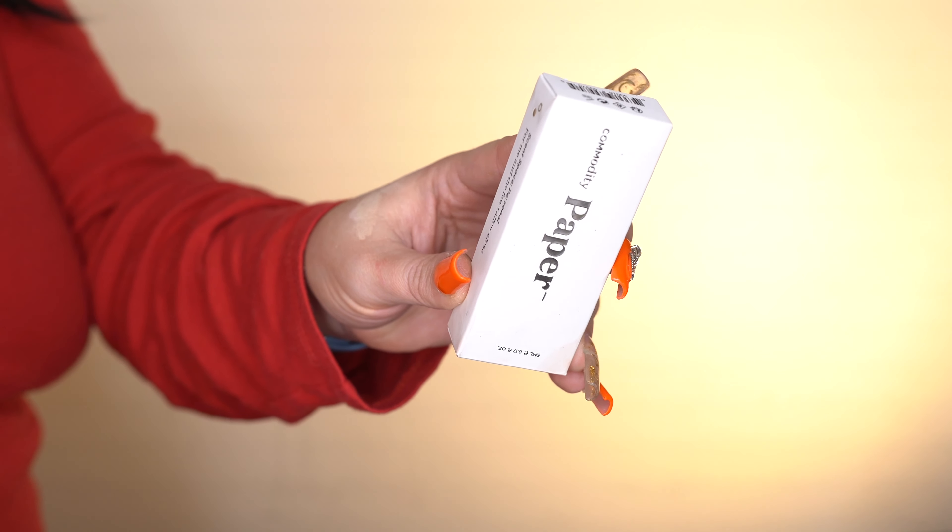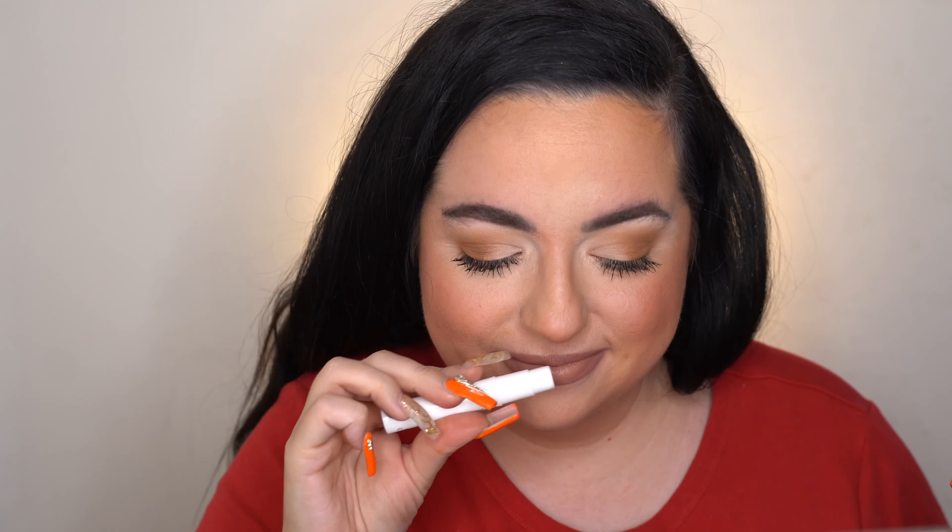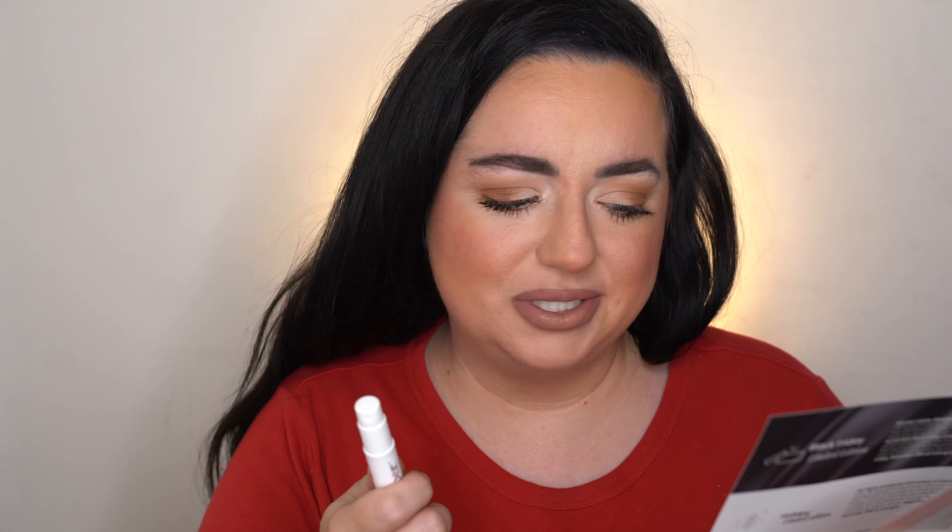The last item is from Commodity — this is the Paper Fragrance, a deluxe mini worth $10, though the full size retails for $105. Fragrance is expensive! I love fragrances. Spraying it — I love it. It says Paper opens with Iso E Super, a unique and woody molecular note, then as the minutes pass you get an ethereal skin musk followed by a softly sweet trail of amber. I definitely get that vibe — I smell the woody note and then musk with a hint of sweetness underneath. It reminds me a lot of Glossier You, except Glossier You is cheaper. I love getting minis like this because it's a great opportunity to try a fragrance before committing to the $105 price tag.